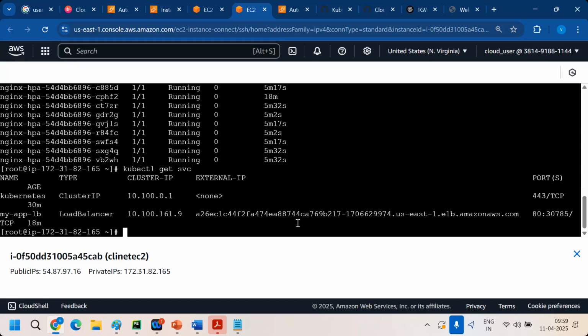What would be the reason? Very good. Labels. If the pod label and service label are different, the service will be created, the pod will be created, but both will not communicate.